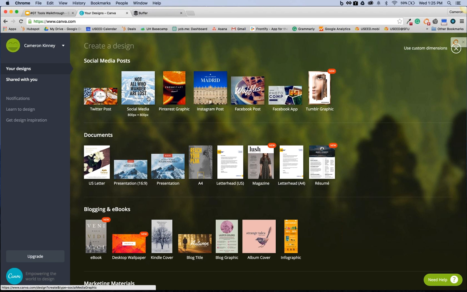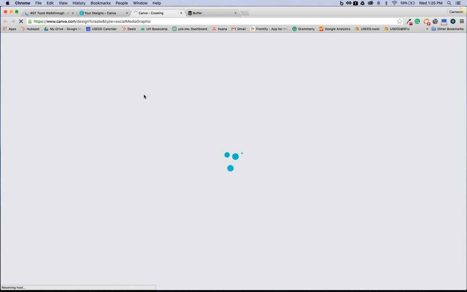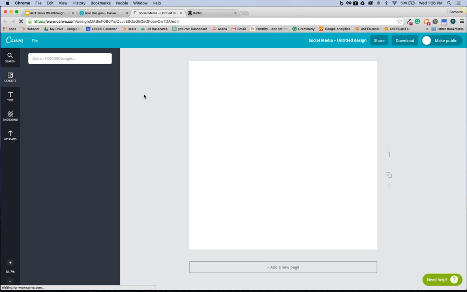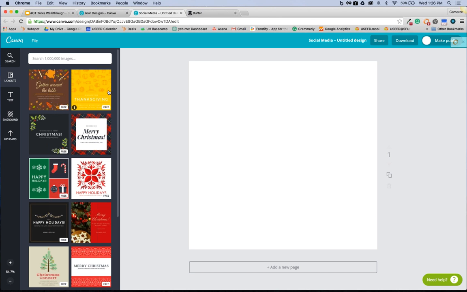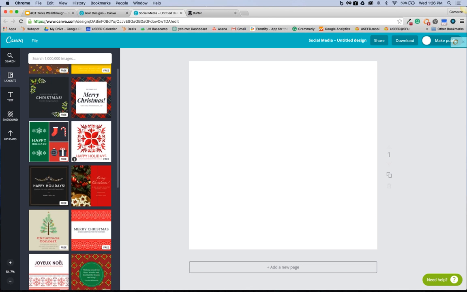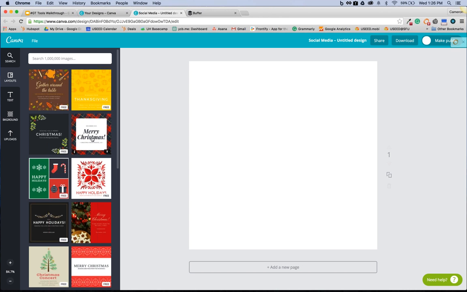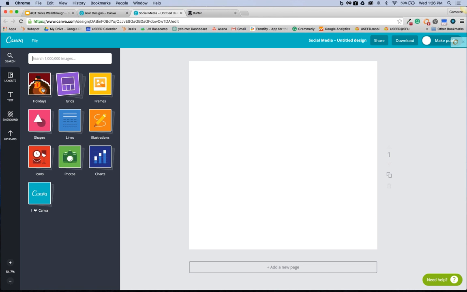So let's just do our basic social media post. Once we go in here, it'll pull up a template overview for you. Once this is pulled up, you can see on the left side that they have pre-built templates that you could use. This is obviously not a Christmas campaign, but they give you pre-built templates if you are interested, and you can search all types of different things. You can click up here, and it'll provide you with a variety of options as well. They provide pre-designed photos, illustrations, and a variety of different things.